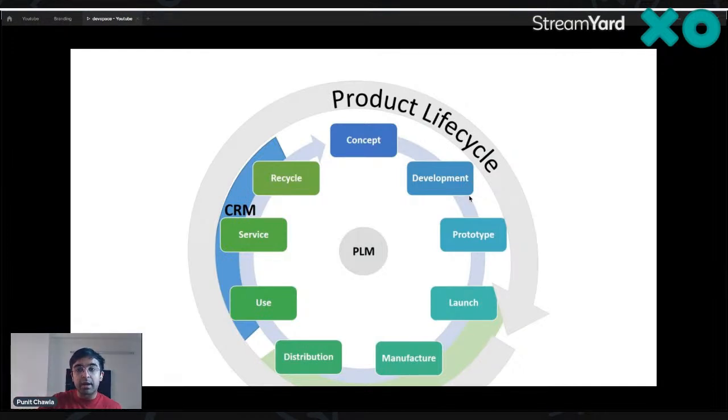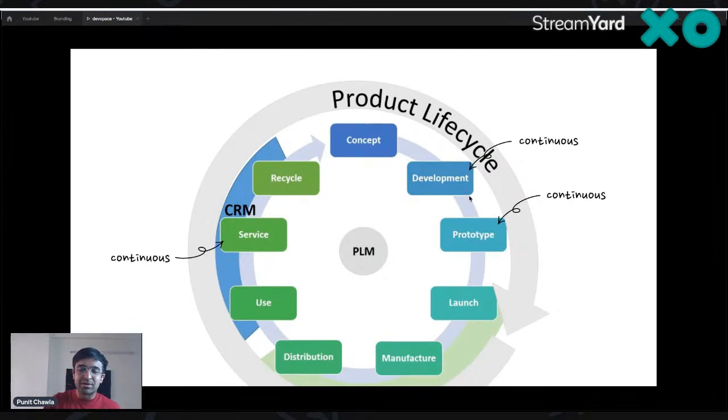If you sell a car back to the manufacturer, or if you sell your phone back to the manufacturer, you often get an exchange discount. That's the manufacturer taking back their product, reusing certain components, and saving money on their end as well. So this is the entire product life cycle, which is continuous.